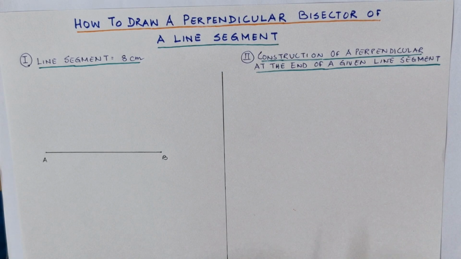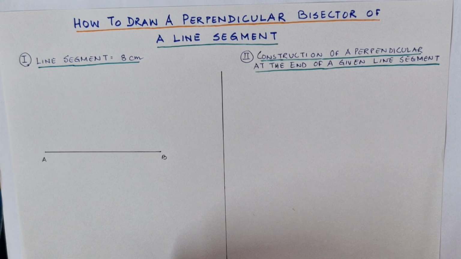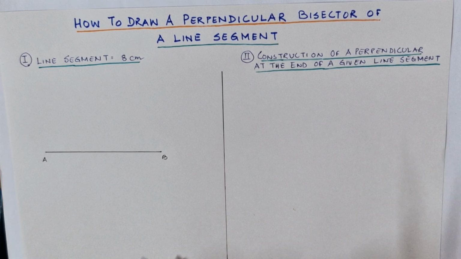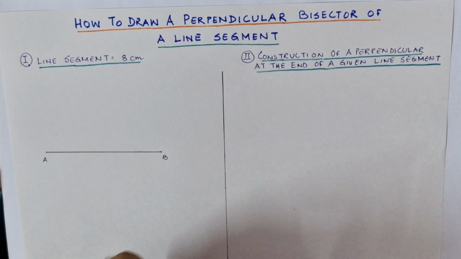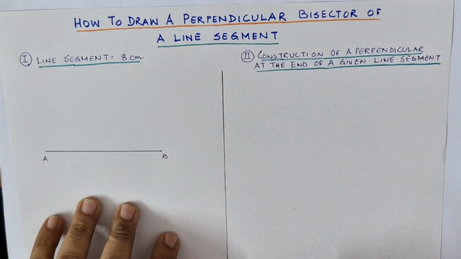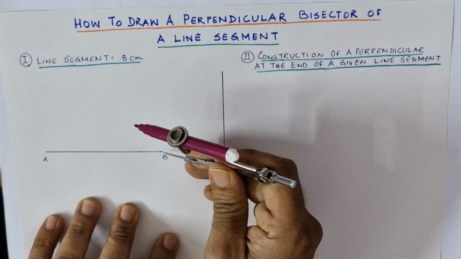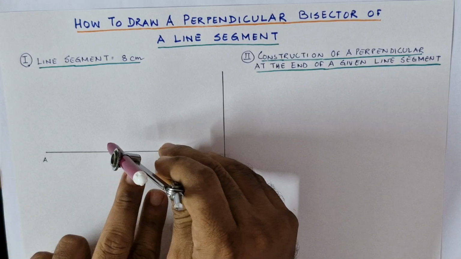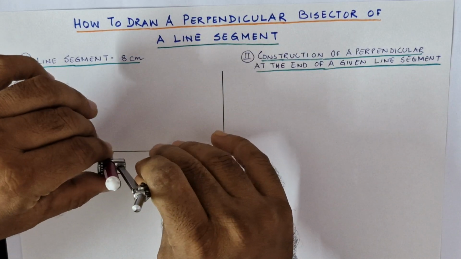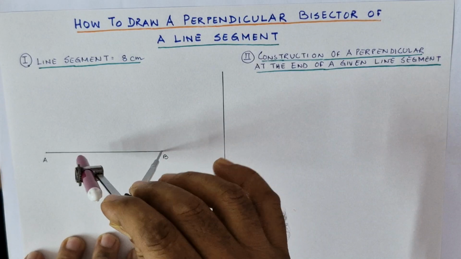Now, what you need to do? Take the compass, be very careful. It has a pointed needle at the end, so whenever you are using this compass, students, be very careful. Take the compass and take the radius in such a way, pointing at any center. Let's say I am pointing here at B. So take this radius more than the half. For example, here. It is more than the half, see?